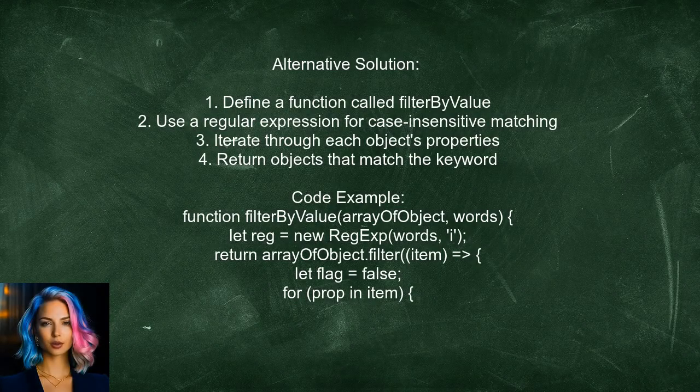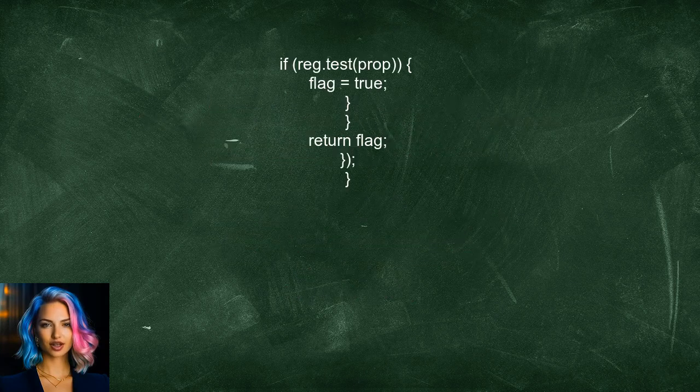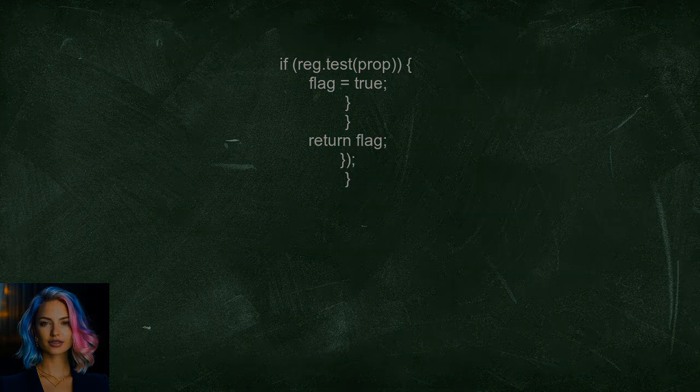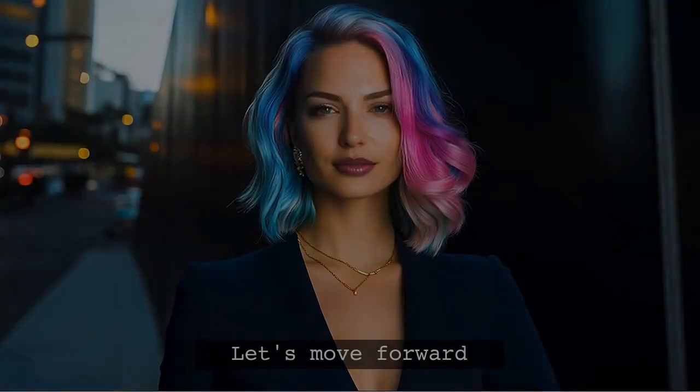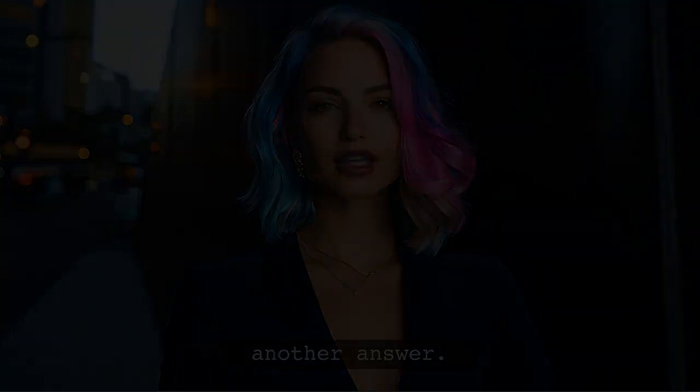An alternative solution provided by a user involves creating a function called filterByValue. This function uses a regular expression to search through all properties of each object in the array. It checks if any property matches the keyword, regardless of case, and returns the filtered objects. Let's move forward and look at another answer.